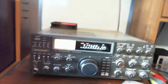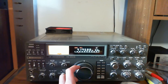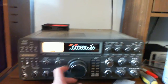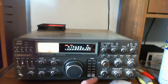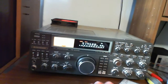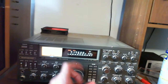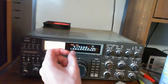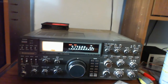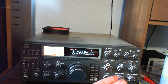My uncle gave it to me as a gift. It was a very generous thing to do, and I'm thankful that he gave me this radio and helped me put the 40-meter antenna up in the attic. We built it. We're going to be working on it even more. We're going to put a fan dipole up there, so I'm going to modify the existing antenna and change out the feed point. We have just a center conductor. We're going to put a balun in there. We'll have 40, 20, and 10 meters at least. I think 15 meters.